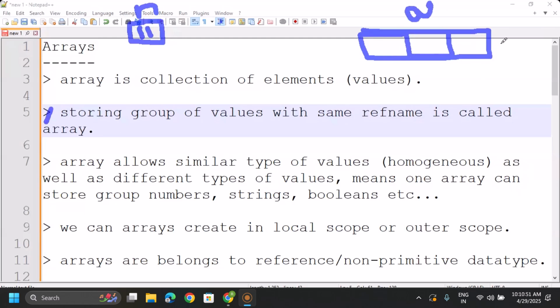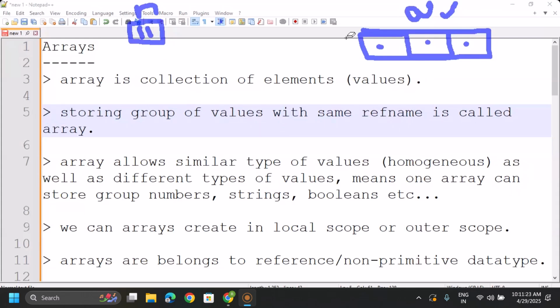Second point, this is the diagram. A group of values, 1, 2, 3, three values with the same reference, that is this one. So storing or maintaining a number of values under the same reference name is called an array. The normal variable to array difference is this one.